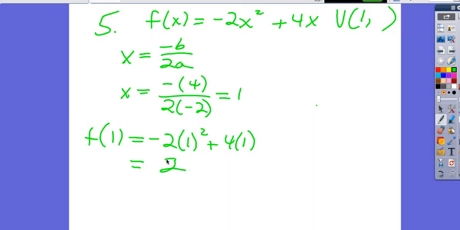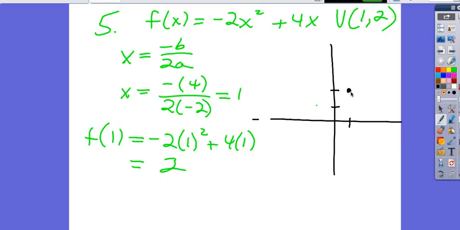So once we have our vertex, then we can go about doing our graph. And again, the parts that really matter are the points. It all matters, but the points are what are going to get you the grade. Drawing the curve is just a sketch. So our first point is 1, 2. So we're going to go to the right 1 and up 2 and put a point.